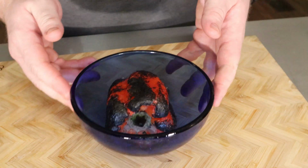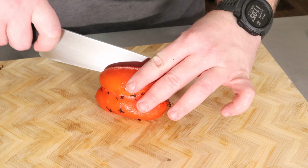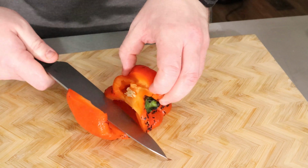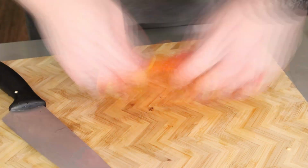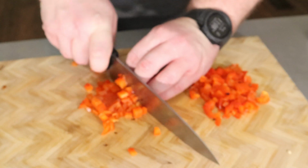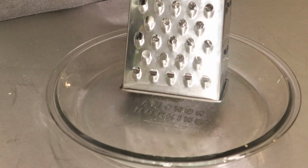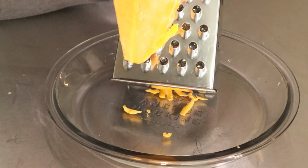Now we want to take the pepper and run it under the sink and begin to peel with the water. You could sit there and peel this by hand without water, but you'll have a much easier time getting all of it off under the water. When you cut into it, there will be a fair amount of moisture. Go ahead and pour that off and dice it up. Next, we're going to need about 2 cups of cheddar. I'm using what people in the South call hoop cheese. It's just normal cheddar that comes with a wax casing.